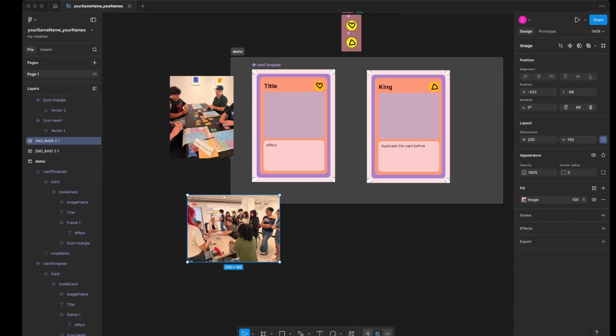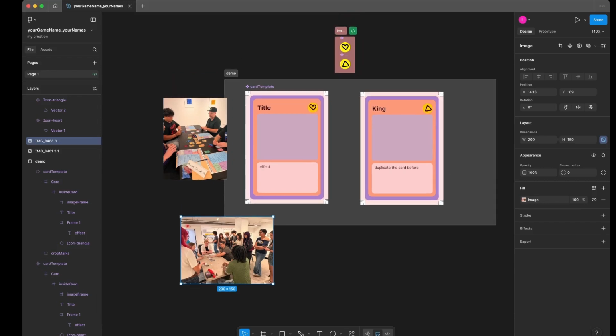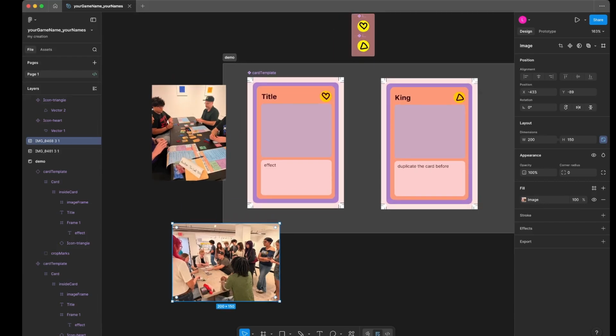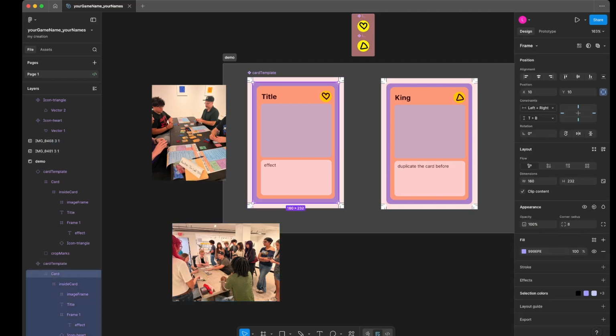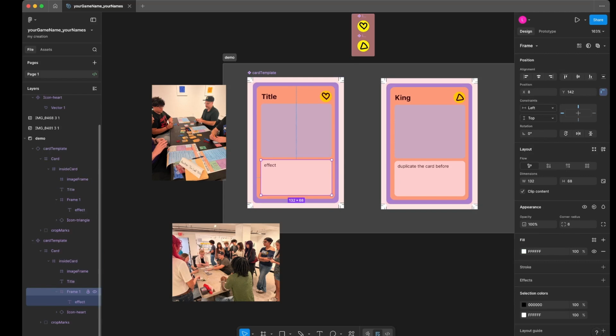Okay, so here, for example, I have these two images that are from the previous board game nights. After you were done with it, you should be able to also display your cards in the board game nights. But basically, now I also rename some of the frames. For example, this one should be text effect text, and then this is the image frame.